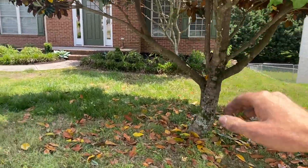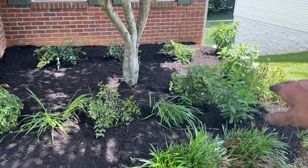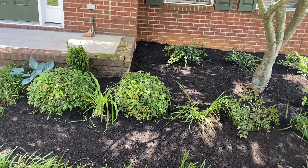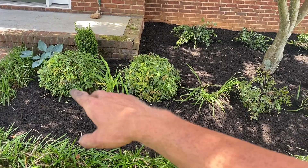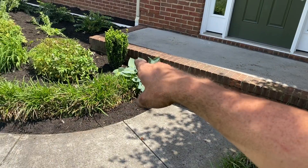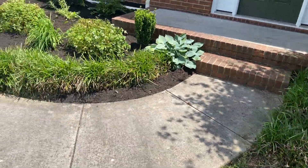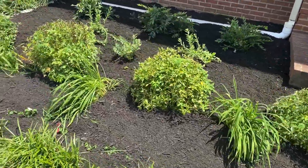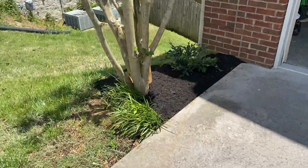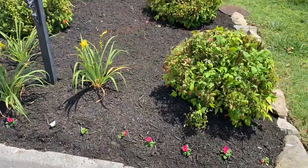These were limbed up, trimmed up — now you can see the house. Got some hydrangea here. Distillium along the back where those big huge laurels used to be. We made sure to transplant some of the lilies in between these nandina. Trimmed all the nandina down. Now we have our sky pencil bushes — those will get higher and higher, you just cut the top off and that's the height. Got our mulch in there, got some little annuals along the edge. Nice distillium in the back. Along the edge here, we have our little entrance area — right there it's cleaned up.